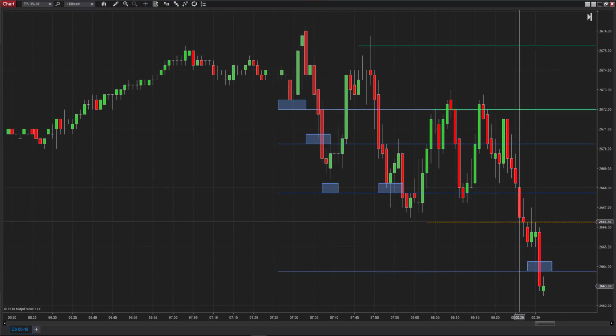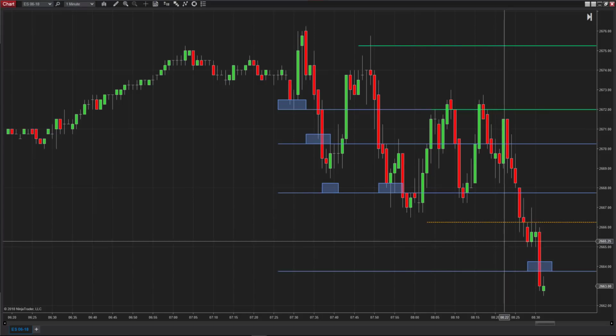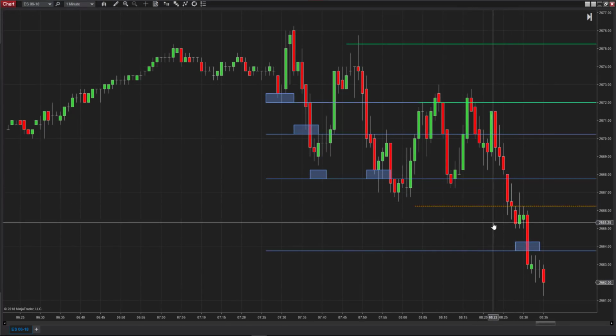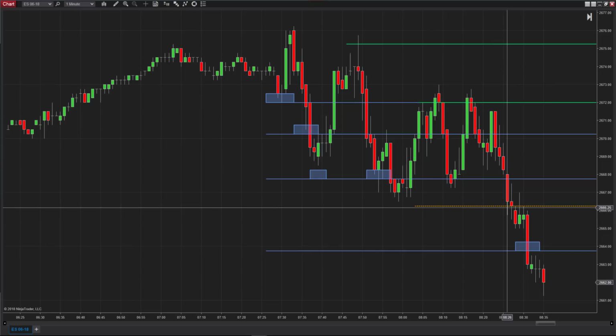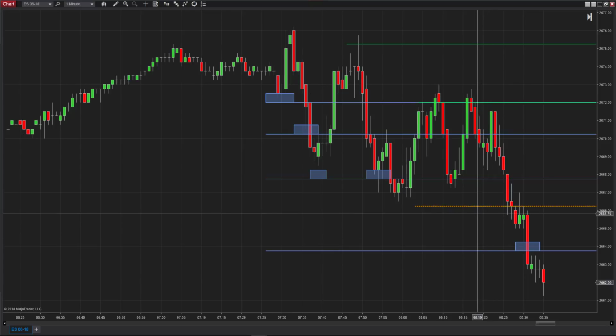Okay, so I wanted to talk about this because this doesn't happen often where we give a price like this. So if you go back up here, this 66 and a quarter, this line here, this is not necessarily a tradable line. I mean, you technically could trade it. What we're looking at here is we're looking for price to either gain strength off of it and continue in our expected direction, or to show weakness and then just continue in the opposite direction. And it's fine. If it goes down, it doesn't matter, because then we just switch our plan, and now we're looking for shorts, and we'll use the same prices to go short.